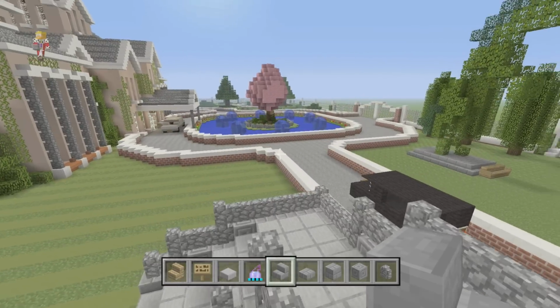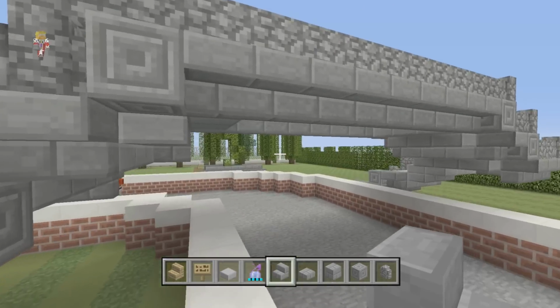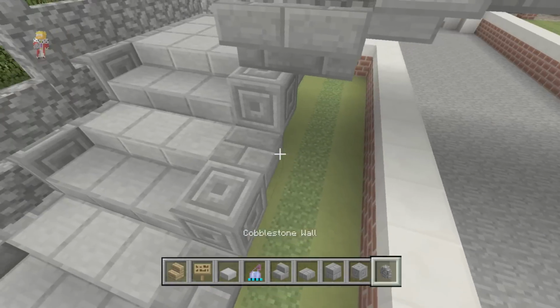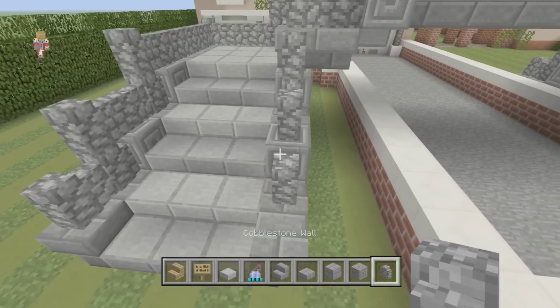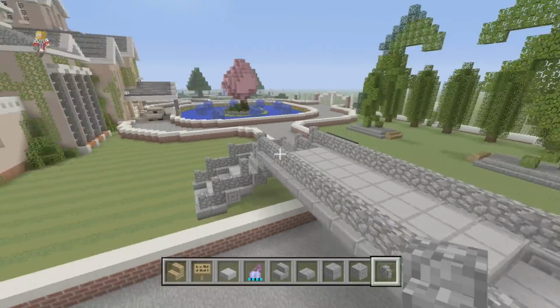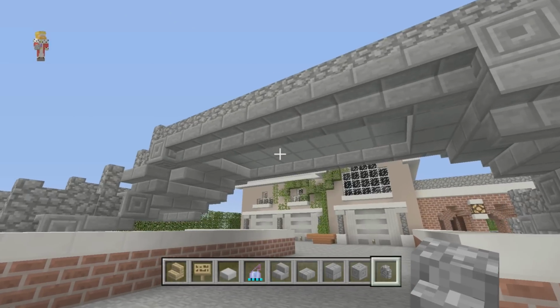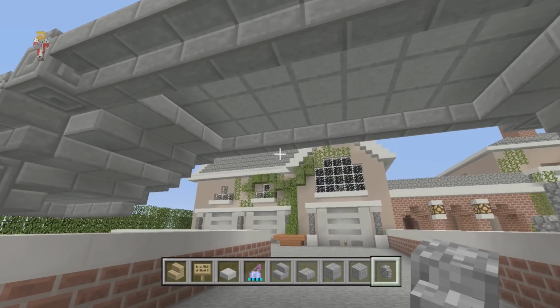So when you're doing something mirrored like this, it's so tricky to try and get everything to match up. There we go. Okay, and then we had those two. That one. And that one. Okay, so the bridge looks great. Underneath it, you know, underneath it doesn't actually look bad at all.